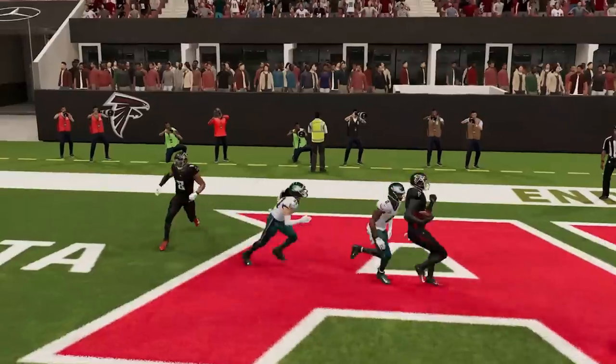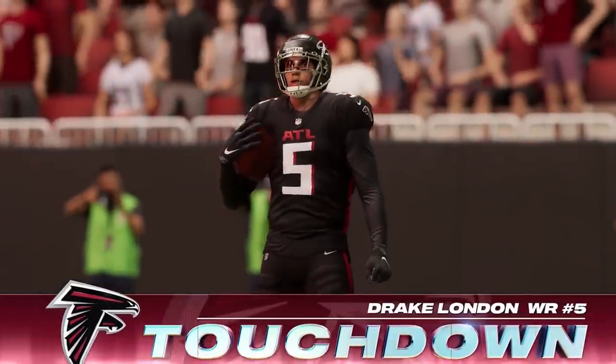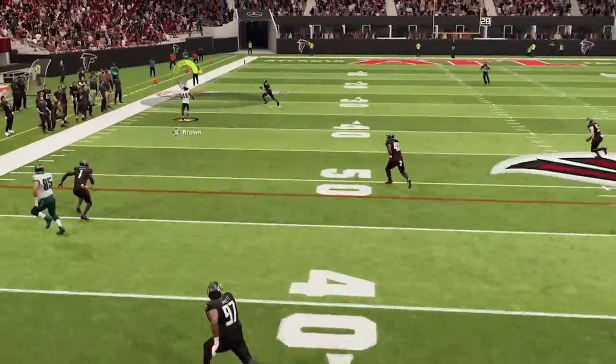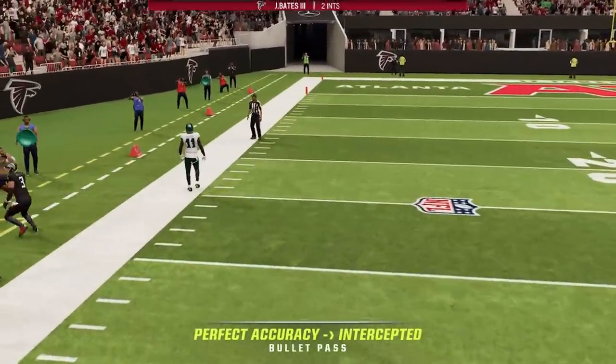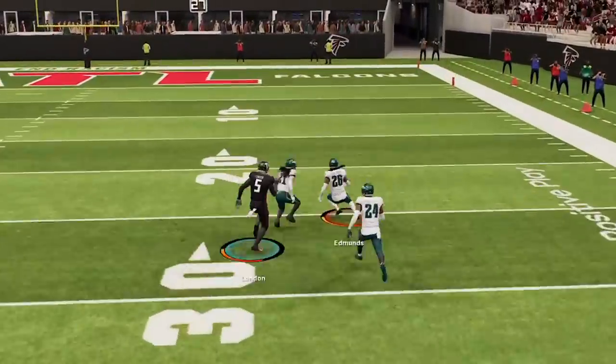God damn it! And now I can't tell if man zero coverage is nerfed or my opponent just knows how to beat it, since pretty much the same concepts are working. Back on offense, JC Bates shows up again and fuck this guy! As I just timed this throw poorly, and now my opponent is pushing the ball down the field. But the coverage is there.